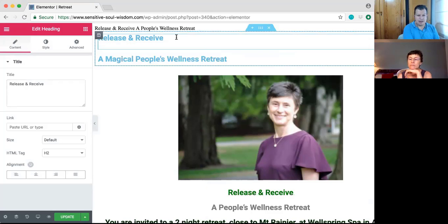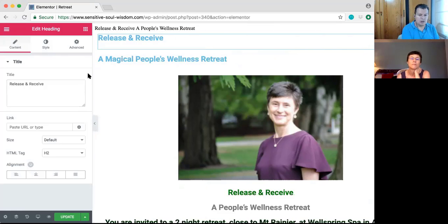common is this. One thing is content, which is different depending on which object you are using. Then you have style, where you can change the type of letters and so on that you have. And you have advanced, where you can change things like the margins and the padding and so on.